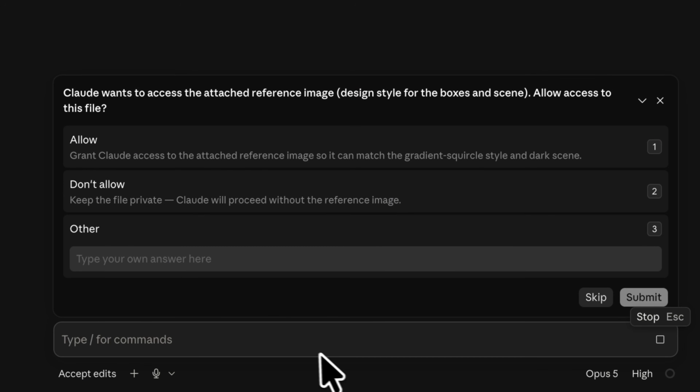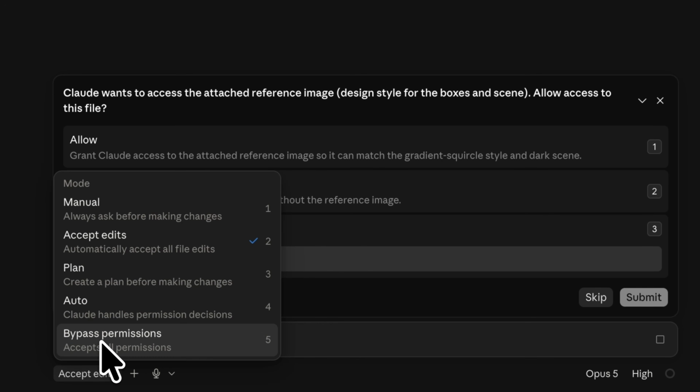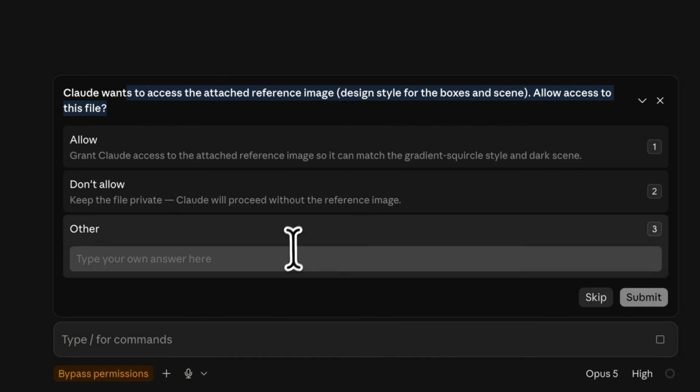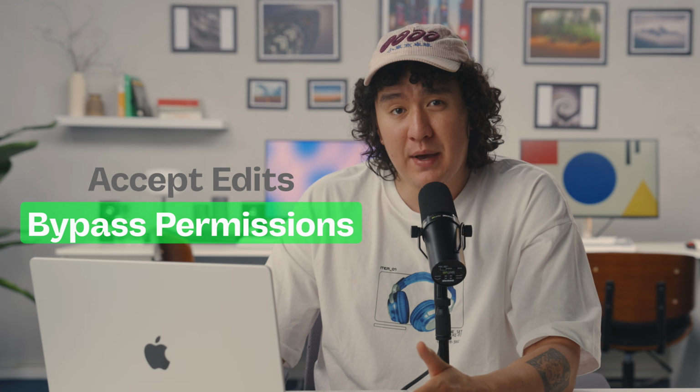This pop-up that's just shown is actually really important because what I didn't do is, at the bottom left here where it says accept edits, I didn't say bypass permissions. Because of that, Claude is now asking us if it's okay to do things. It wants to check the PNG file that it created, so essentially access that PNG file on our computer. I'm going to go ahead and say always allow. Just to clarify, if you don't want those pop-ups to happen, then change this from accept edits to bypass permissions, and it's just going to allow Claude to do everything that it needs to do in the background.